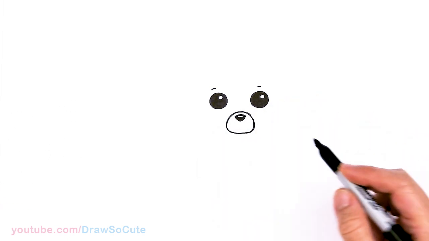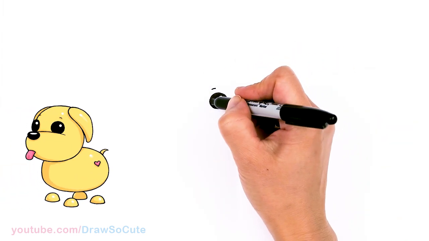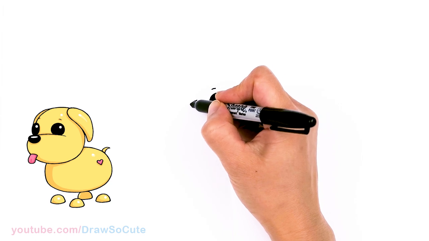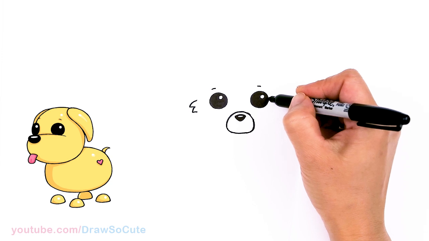Okay, so now that we have that in, now we can start to draw the face. So come to where the eyes are. So maybe half of the eye, come out a little bit, say about right there. And I'm going to draw two tufts of fur that come out. So two of those zigzags. So let's do the same thing on the other side.